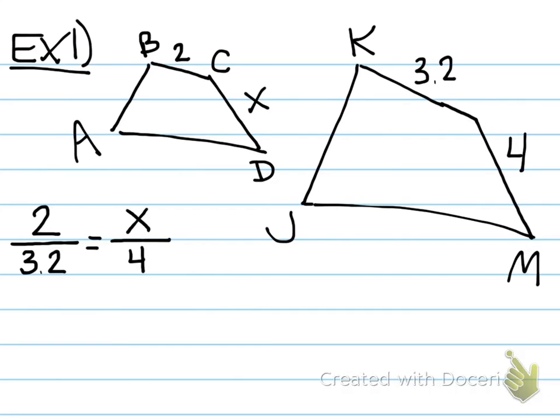So from here, we have a proportion. We know how to solve this. Cross multiply. If we go ahead and solve that, we would find that x is 2.5. Okay, so we are using our proportion work, means, extremes, cross multiplication, along with the properties that we now know about similar figures.